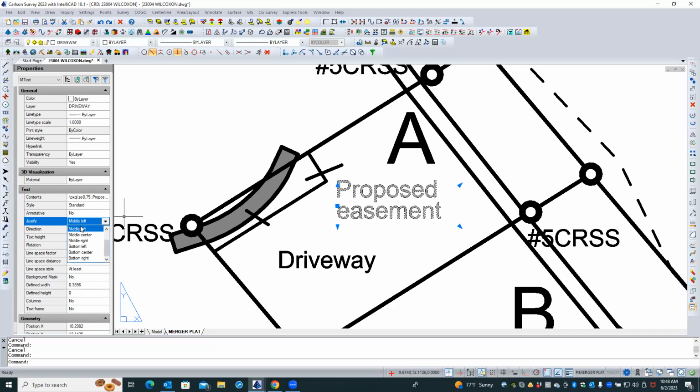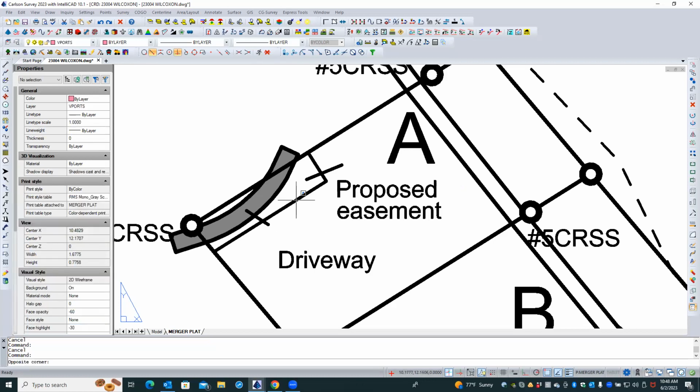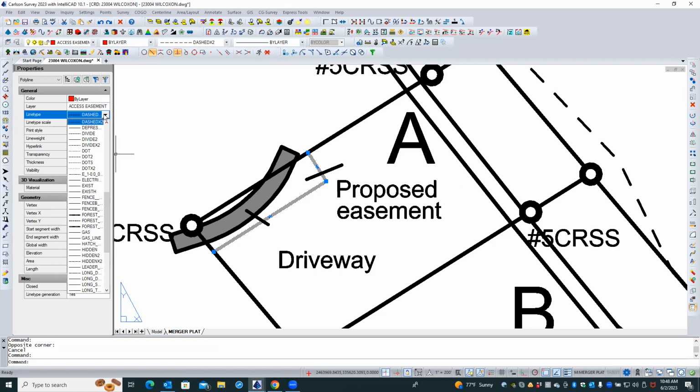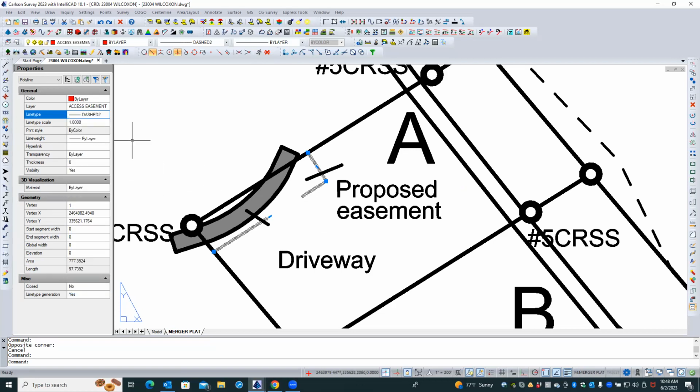I was trying to make that proposed easement line a dashed or a dotted line, and I couldn't ever do it. I tried several different line types, but I couldn't get it to. Yeah, so right now it's on dashed X2, which would work. But dashed 2 is smaller than dashed X2.